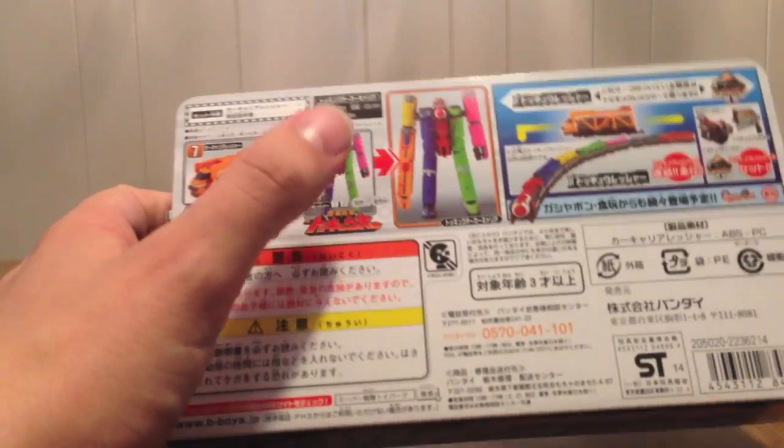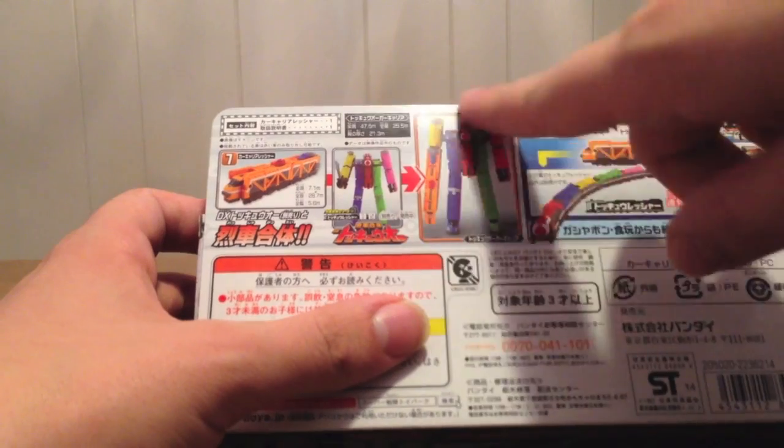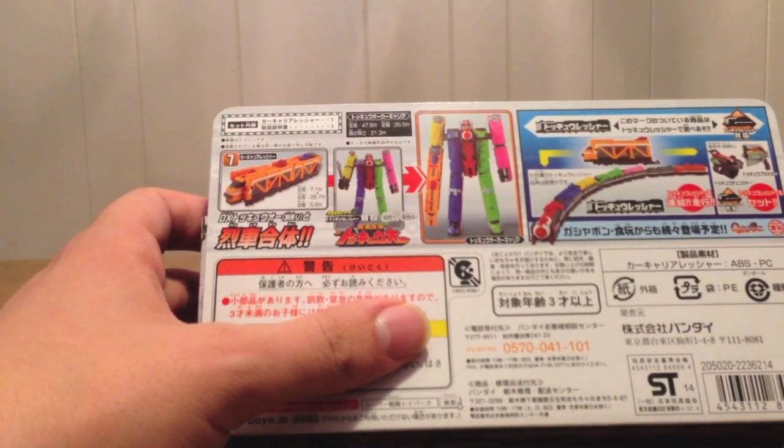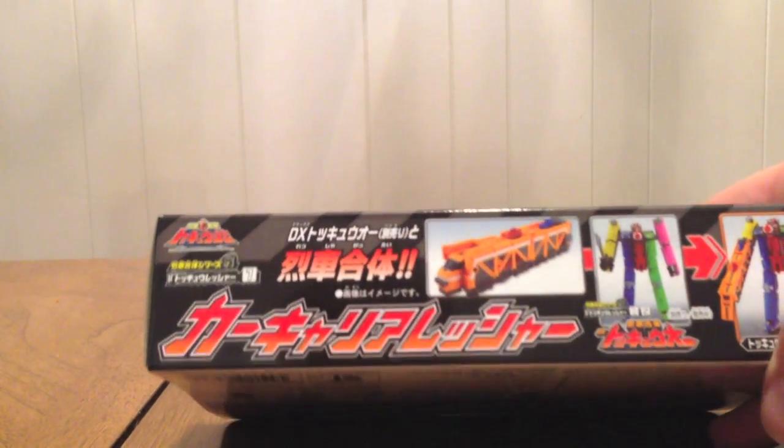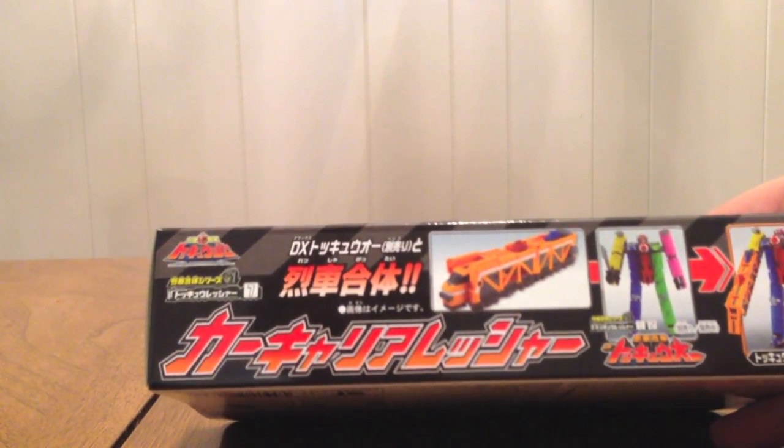On the back, you just see the train itself, combine it with Tokyo, make this right here, add it to your trains, use it with your toys, do all that fun stuff. On the bottom I think we looked at that before, but it's the same as before, just combine these together to get Tokyo Car Carrier.